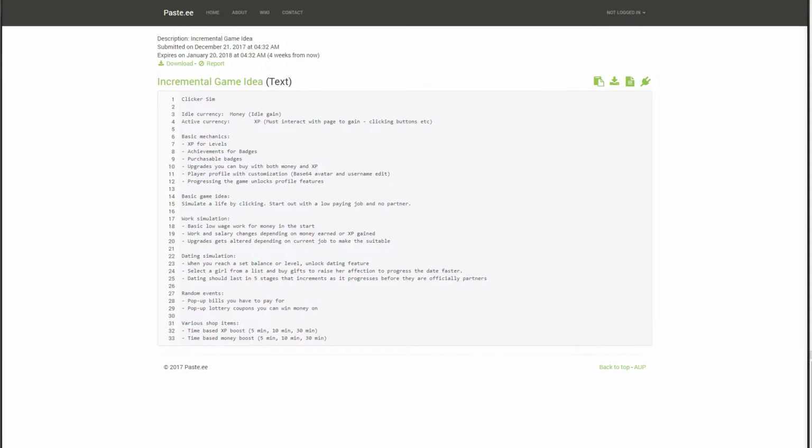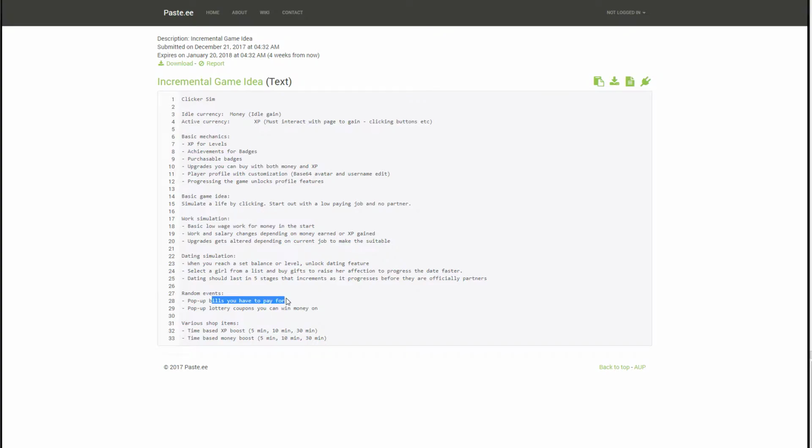So I understand the idea here is that you get your idle gain from money, and you get your active currency from XP. You must interact with the page to actually get XP. So I'm guessing like button clicks. Over here, though, we kind of start talking about how you get to simulate your job for money in the start.